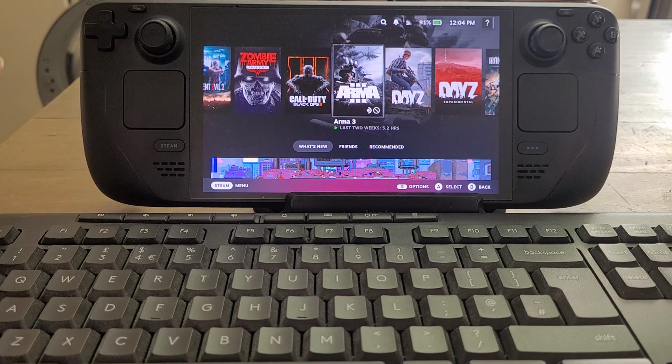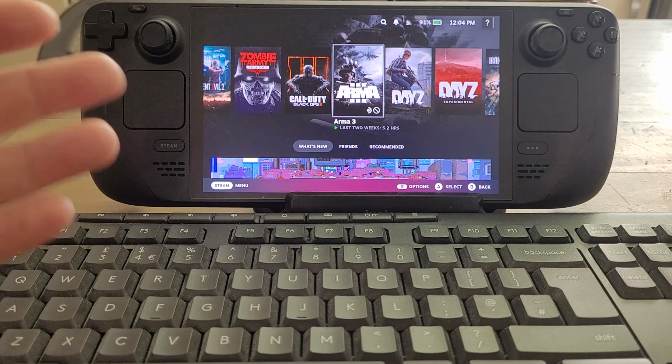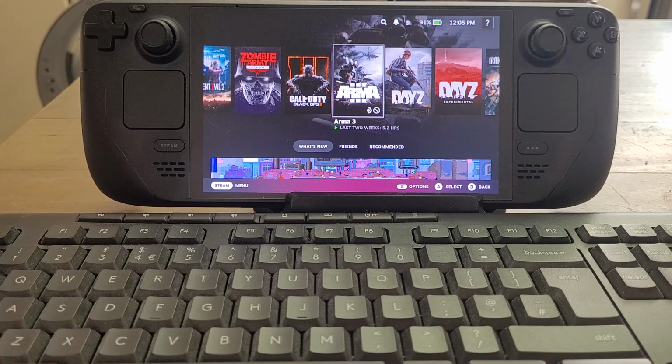I know Arma Reforger has control options for PC where you can use a gamepad, and DayZ has the console version. So I think DayZ should get them at one point, but maybe older games, would devs ever go back and add them? Probably not. But there we go. They're the different options you have for how the Steam Deck and Valve have solved the keyboard and mouse problem.